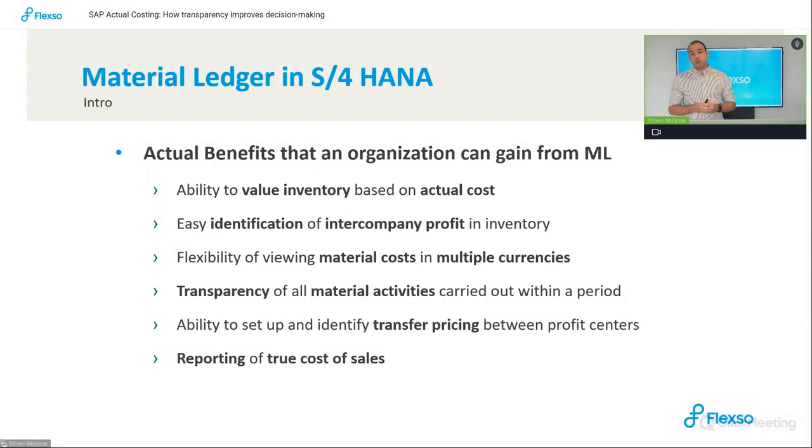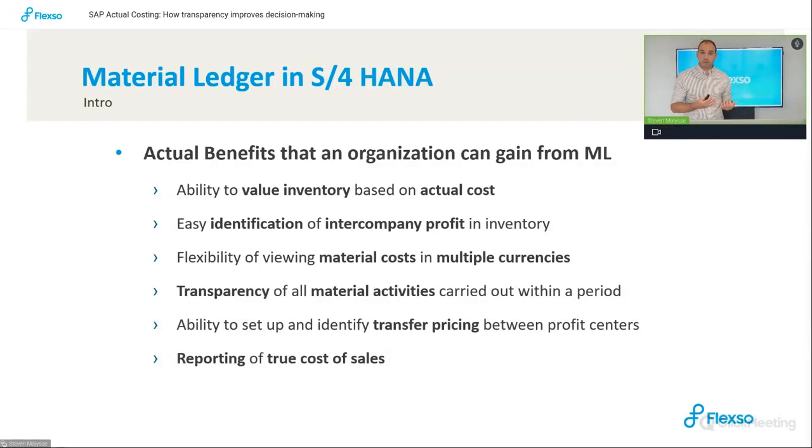But finally, we also know our true cost of sales, and we know our true profitability. Taking again the example of selling our bike for 1,000 euro, if we produced the bike at 950 while the standard price was 900, then our margin is not 100 as we expected, but only 50.